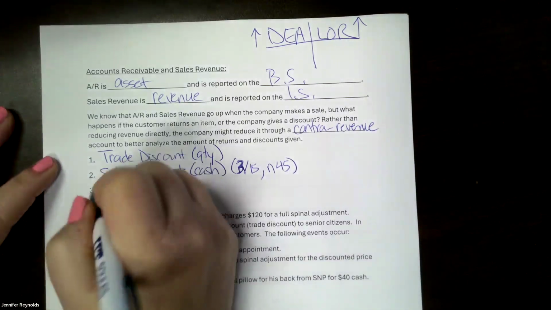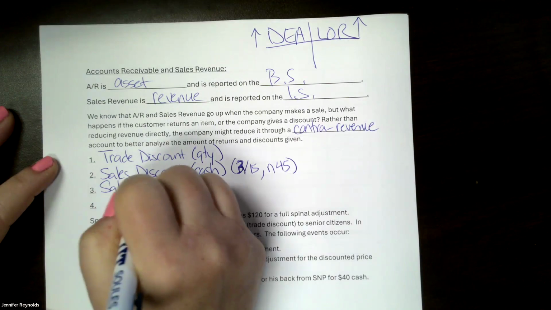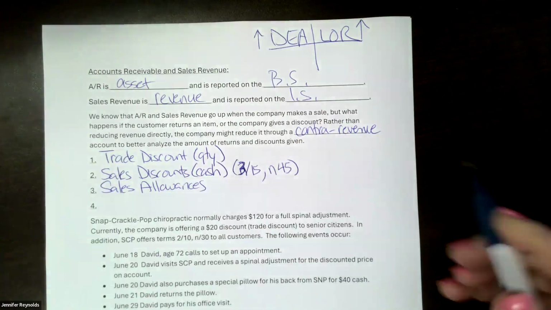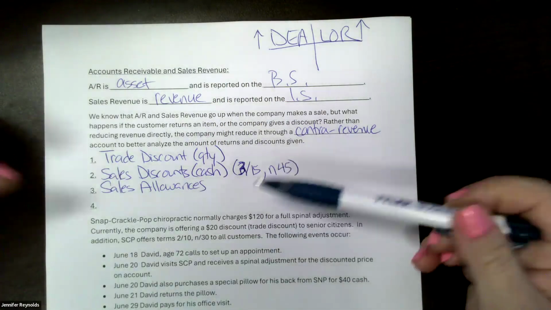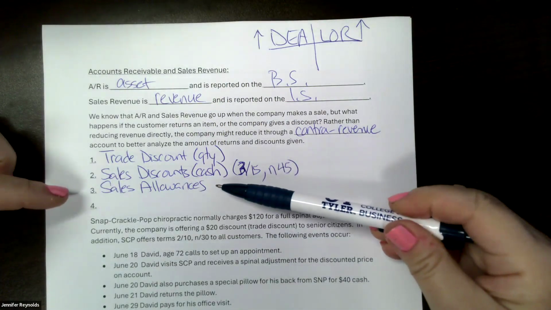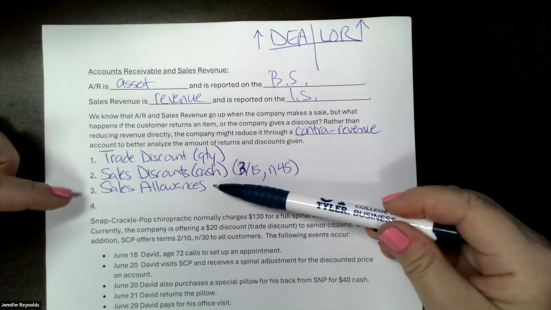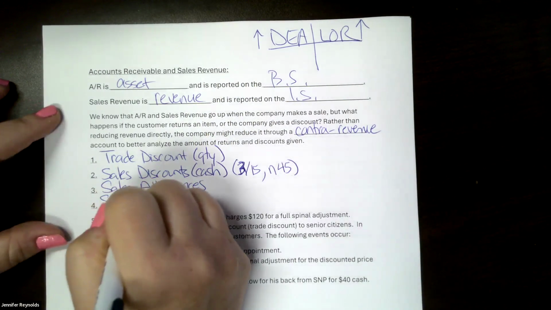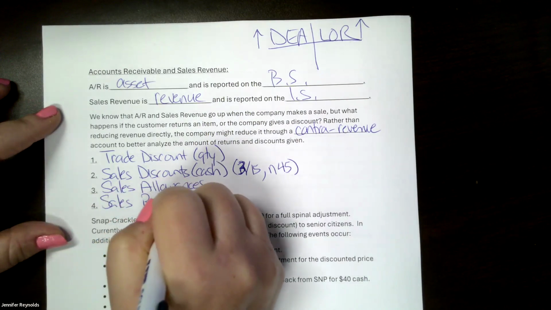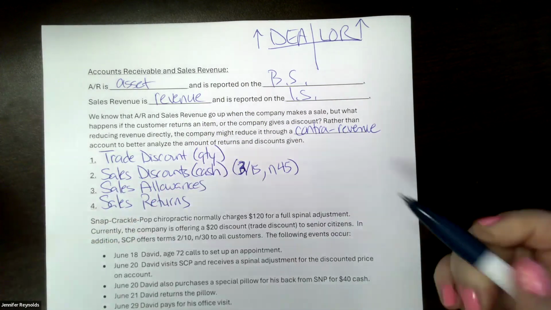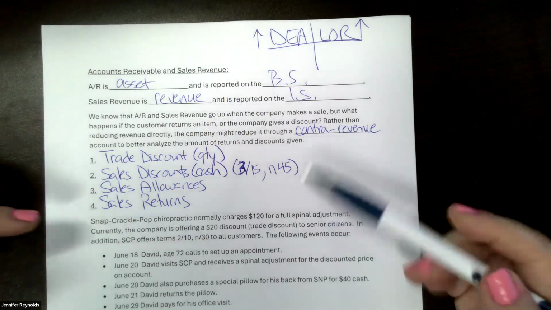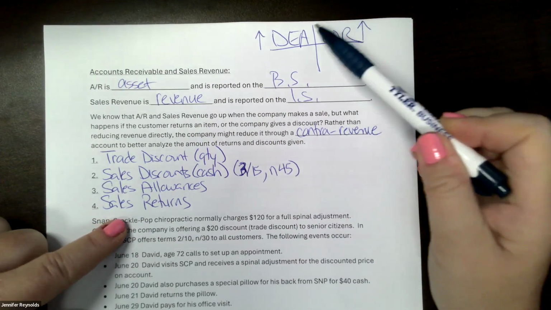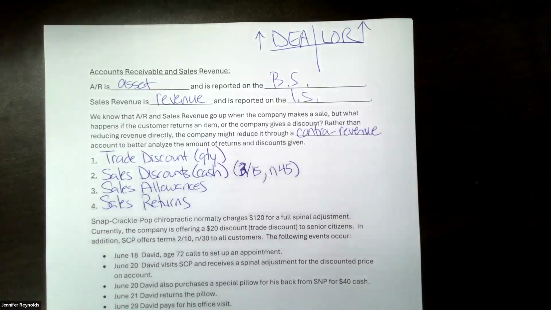Okay. Then we learned about sales allowances. Sales allowances are given for various reasons, but it could be because a customer wasn't happy with the product or the service provided, so we give them a discount. And then finally, we learned about sales returns. Y'all all know what that is. You've taken something back to Target or Walmart before. That's, again, the company recorded revenue. It went up when they sold it. It needs to come back down when the customer returns it.